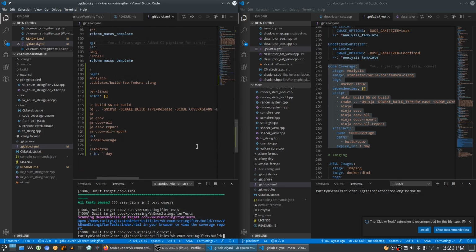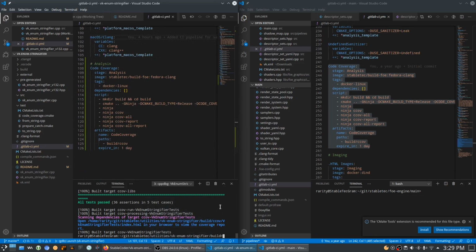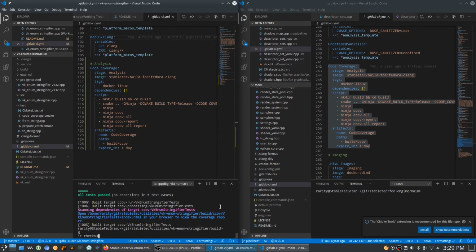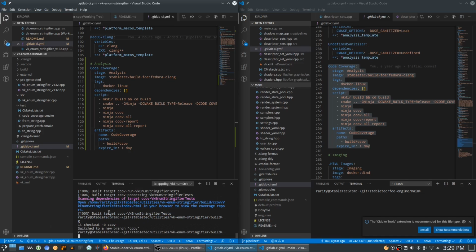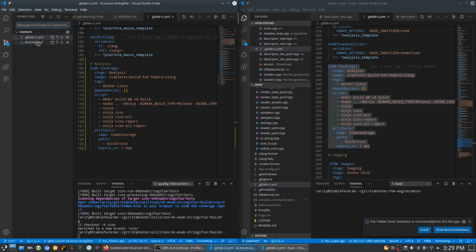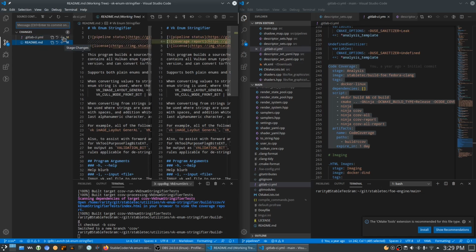Is there anything else I'm thinking of? I don't really think. Okay, git dash B code coverage. It's just coverage shield. C pipeline job.